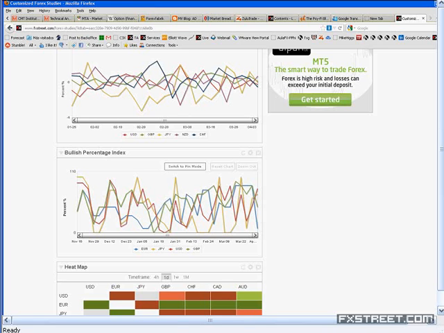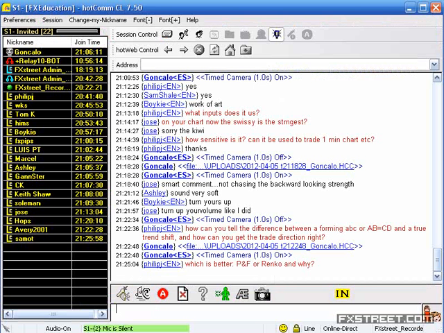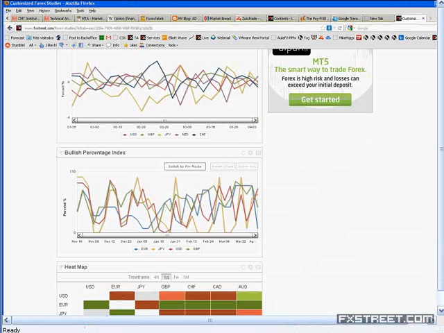Well, Renko and point and figure, as far as I know, and I'm not a Renko expert, neither a point and figure one, I know how to work with point and figure, but not so well Renko charts. But they share the same philosophy in the sense that they eliminate time periods, or at least the time segments we have in other chart types. But which one is better, I don't really have a choice.